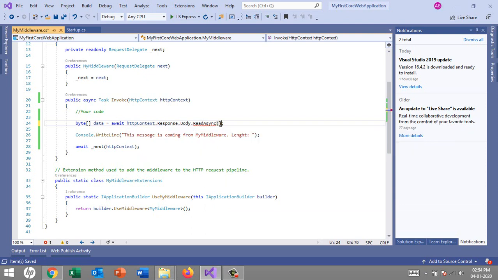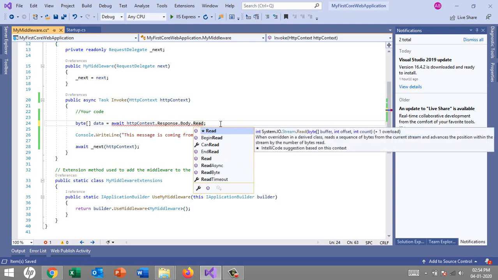We don't want it to return an integer. So just wait for a second. It gives the number of bytes it read.